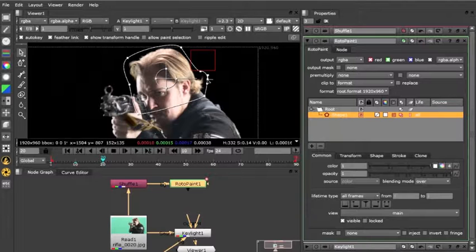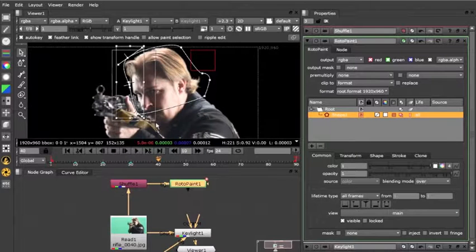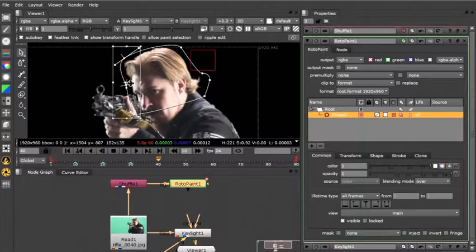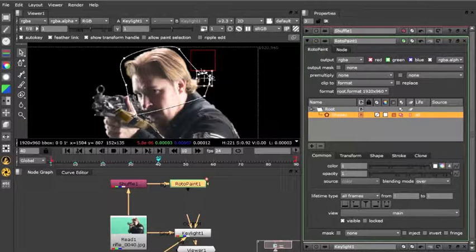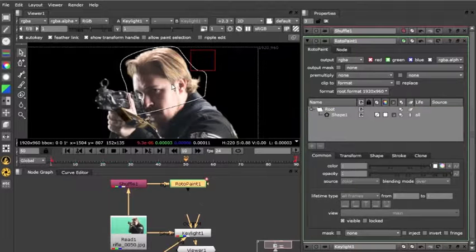You definitely don't want to cut off any of the hair. And it should be pretty straightforward to roto out here, since he's not really moving that much, or at least, you know, there's not a bunch of complex moves.